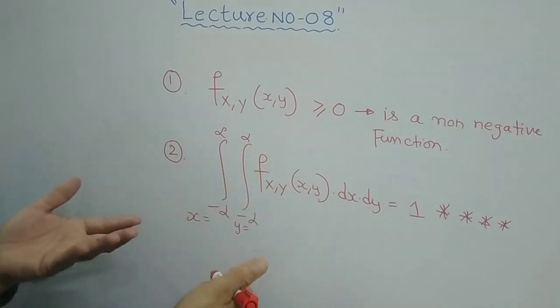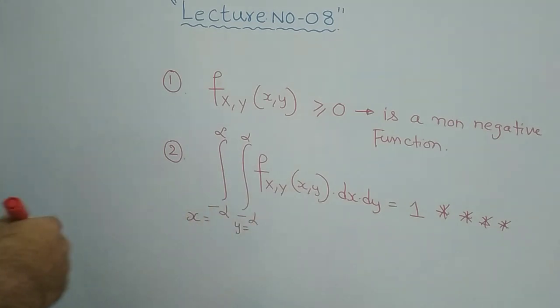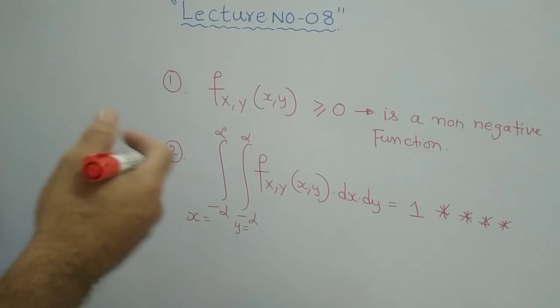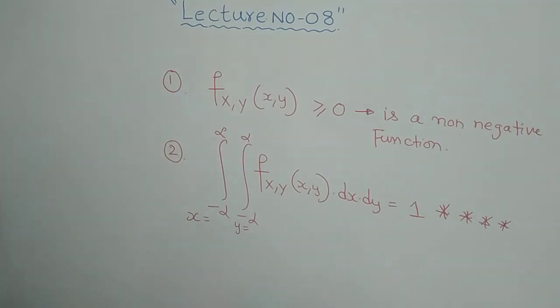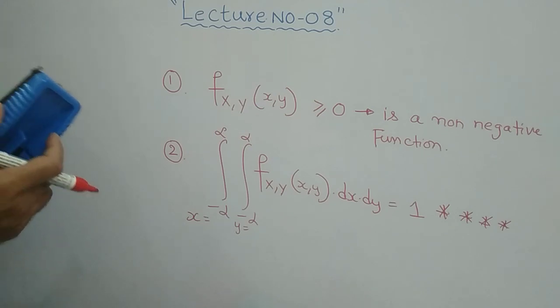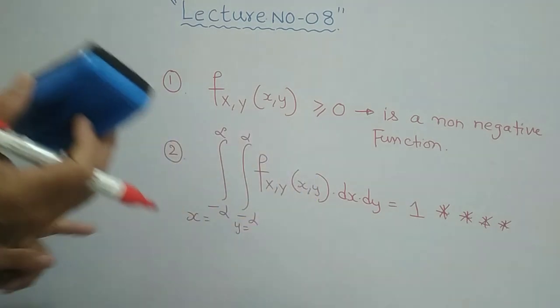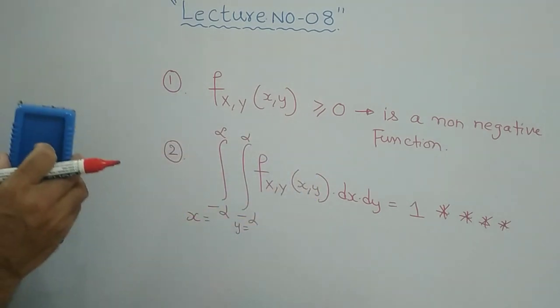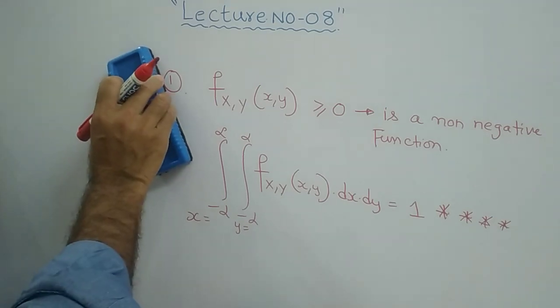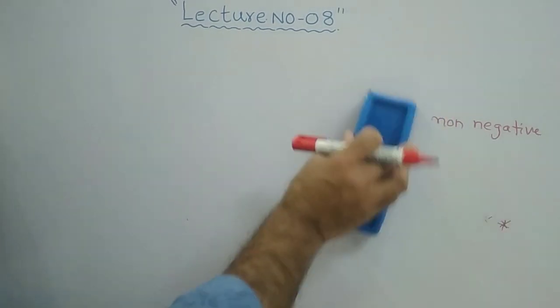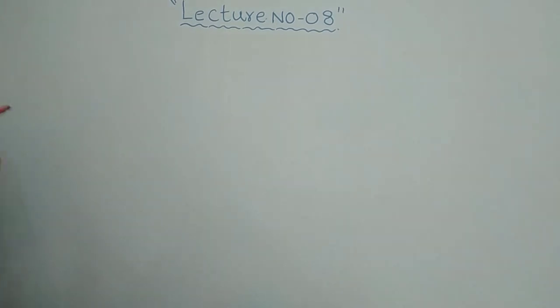Let us see now, after finishing these properties, I will explain one problem for you, so that you will enjoy how easy it is to determine the validity of the density function. Clear? So this is the second property of this density function. And now let us see the third property of the density function.